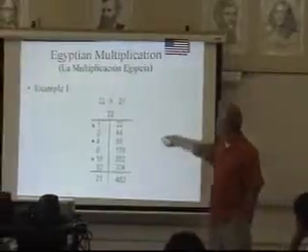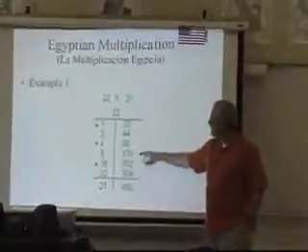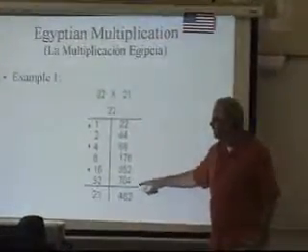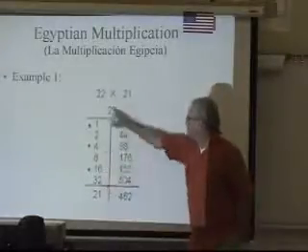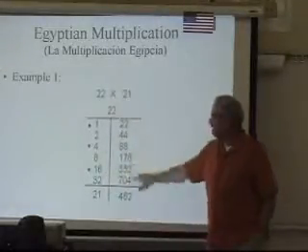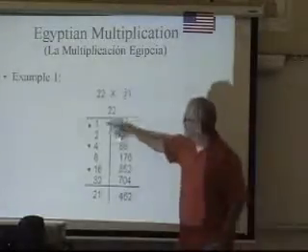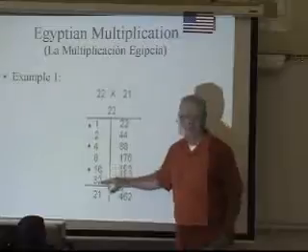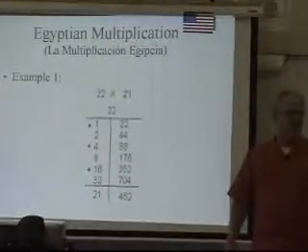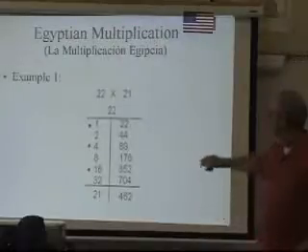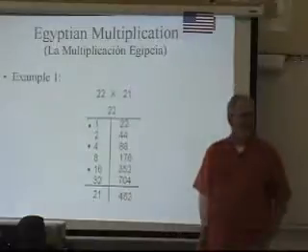So all we've done in each case is simply take the number and double it, then double that, then double that again, until we've doubled it enough times that it's greater than the number we're multiplying by. We want to multiply by 21. Now we look over at these numbers, 1, 2, 4, 8, 16, which are simply our powers of 2, and we say, which ones of these add up to 21?